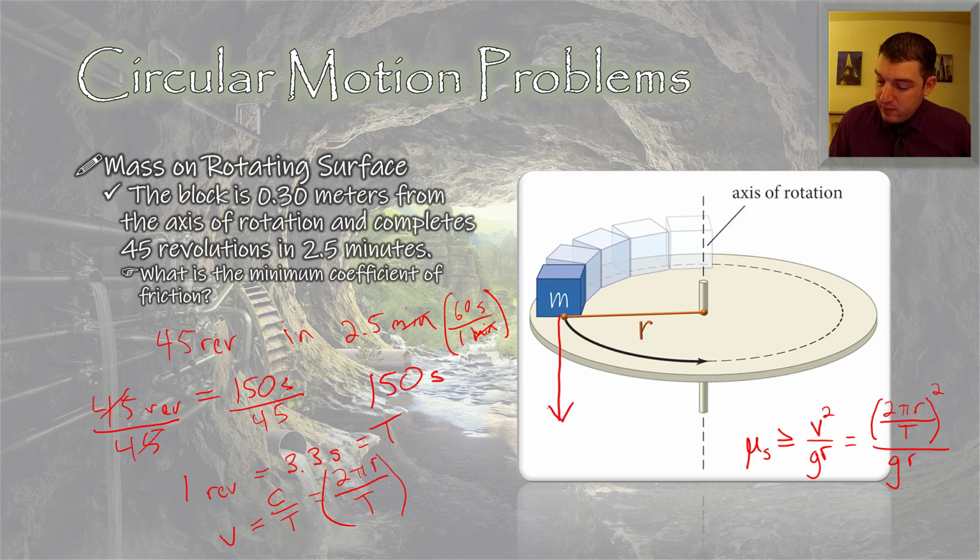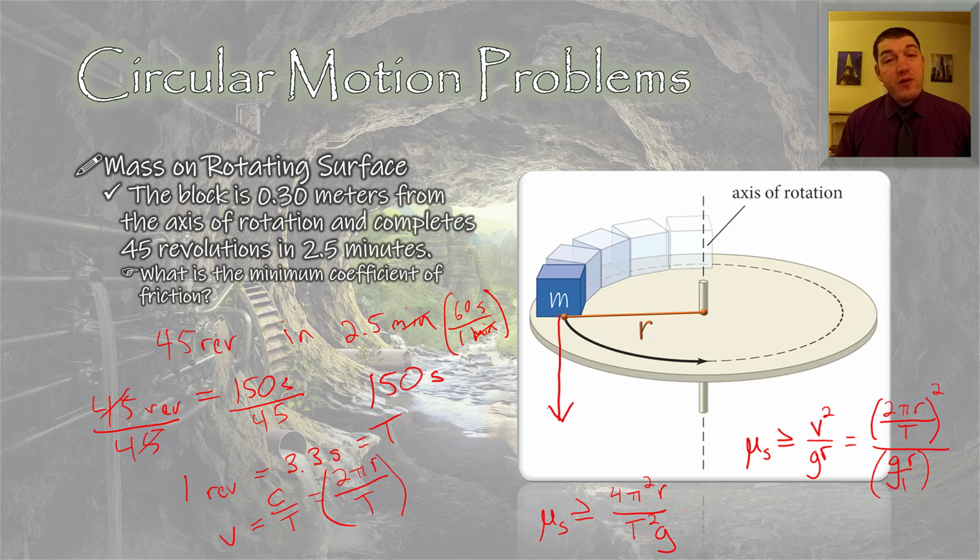We can work some of these out, and we get that the coefficient of static friction has to be greater than or equal to 2 squared, which is 4, pi squared, which is pi squared, r squared divided by r, which is r, divided by t squared, divided by g, or divided by t squared times g. Hopefully you can see mathematically why that ends up being the correct values. If you don't, you can just put this over 1, dividing by a fraction, same as multiplying by the reciprocal, and hopefully you'll be able to see it there.